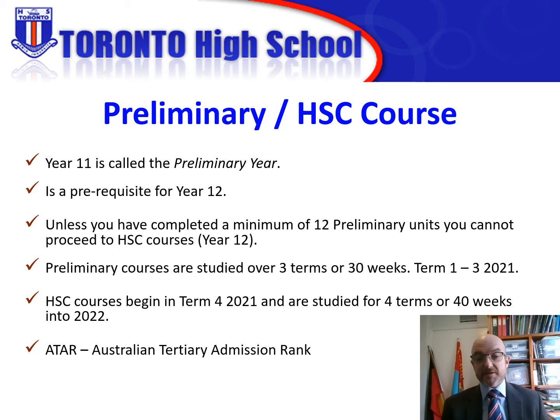So what that means is for our current Year 10 students, they will commence the HSC next year in Term 4, 2021. So it's not that far away, just over 12 months away, students will be commencing the HSC. Different to Year 11, Year 12 will go over 4 terms, not 3 terms. So Year 12 will commence Term 4, 2021, and will continue through to the end of Term 3, 2022, which will then see the students move into the HSC exams over Term 4.